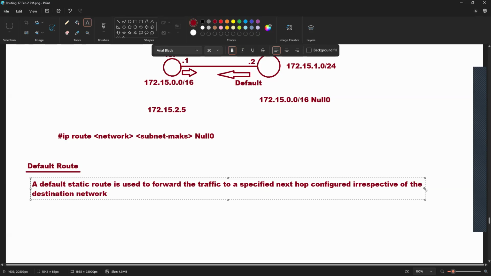Okay. So when a more specific network is not available, always your default route will be used for forwarding the traffic.